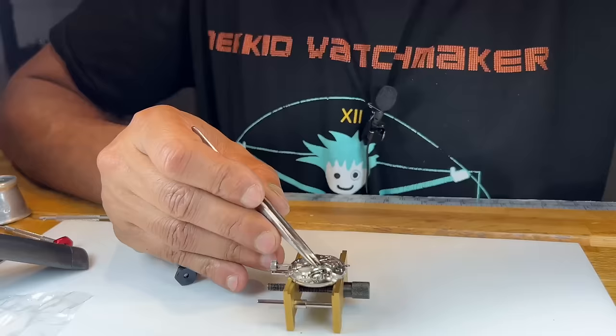Another spring, yoke. So I've been looking for the jewels and I don't even come close to 44. I've got 26. I think this is the 28 jewel version and somebody's just changed the rotor and possibly the dial, or they've just put in a 28 jewel movement. Somewhere along the line it's been bastardized.